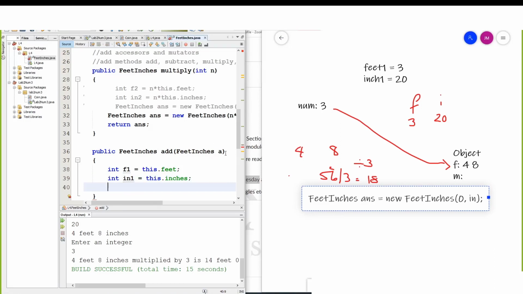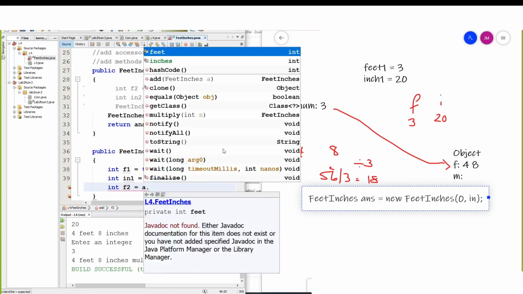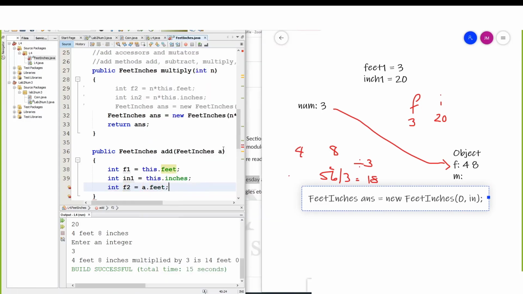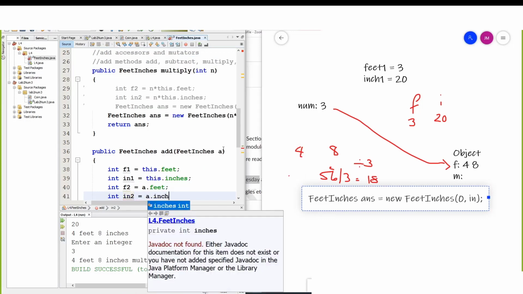Well, this parameter, its name was A, so int f2 is A's feet, and int in2 is A's inches.